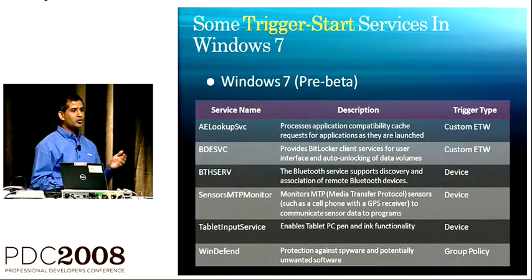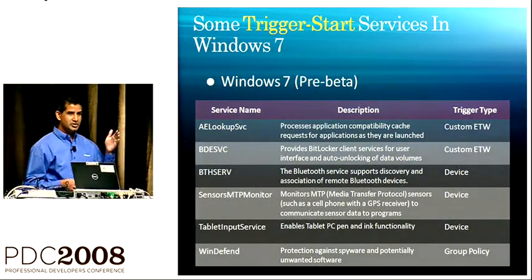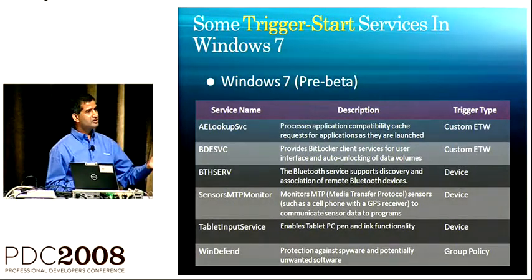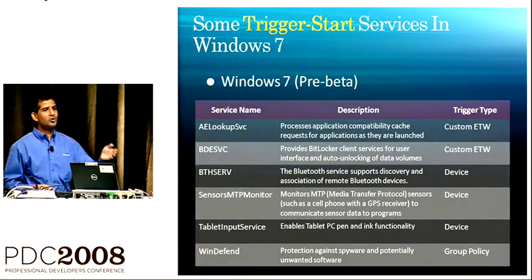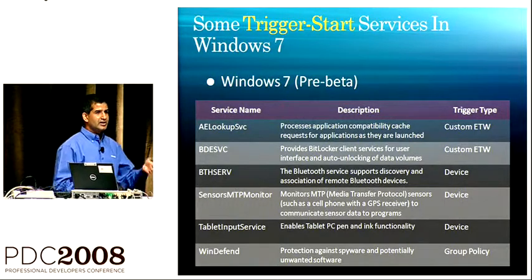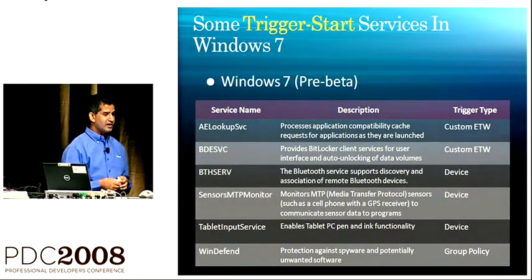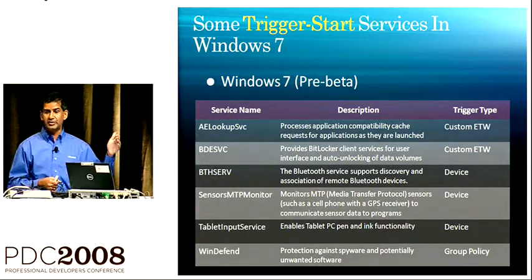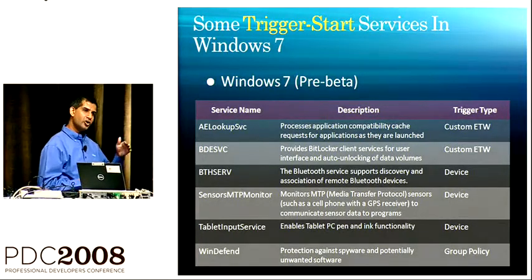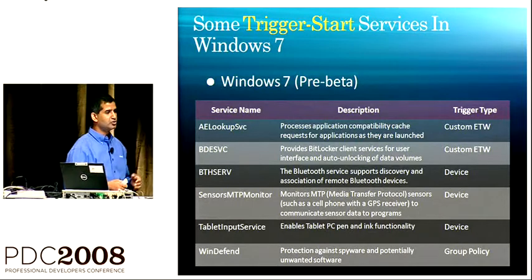The only thing that we want to do going forward for the new services, whether it's in-box Windows services or OEM services or ISV services, we want to optimize them by default, and if possible use the trigger sets that we have. So that's one of the good things that you will see in Windows 7. Any new services that we have, many of these services are actually already using the trigger support that we have.